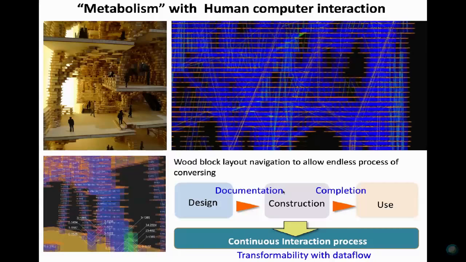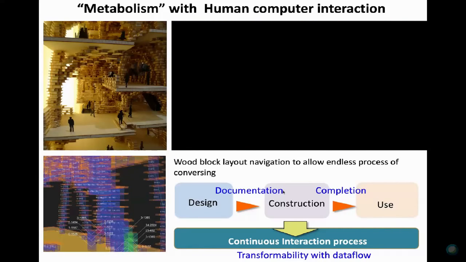Our proposal can also show the potential of a recycling model and adaptability in architecture, while maintaining structural assistance.